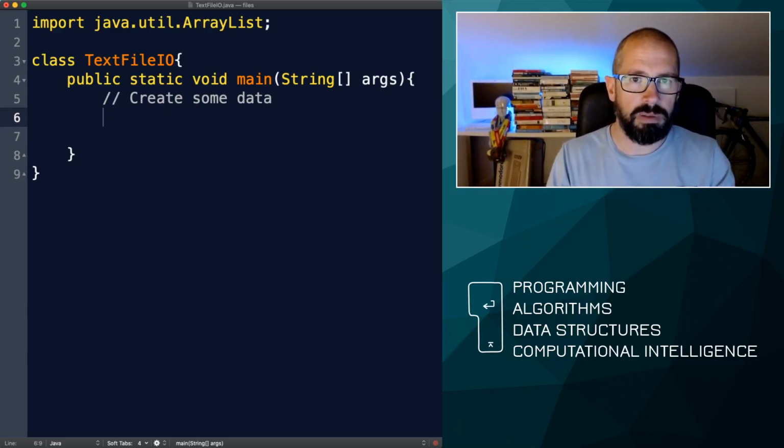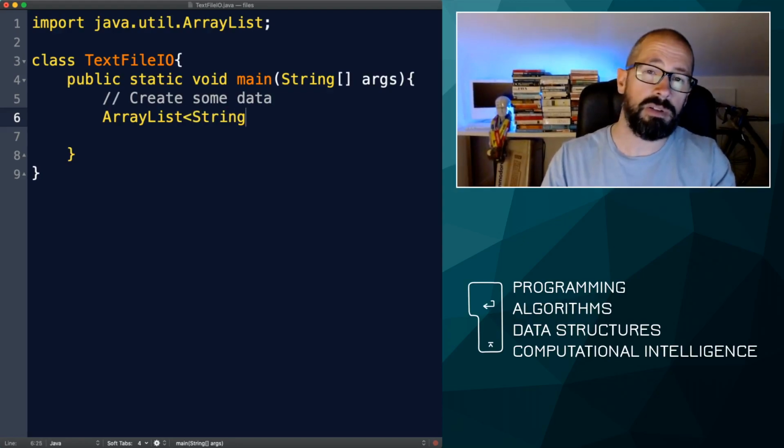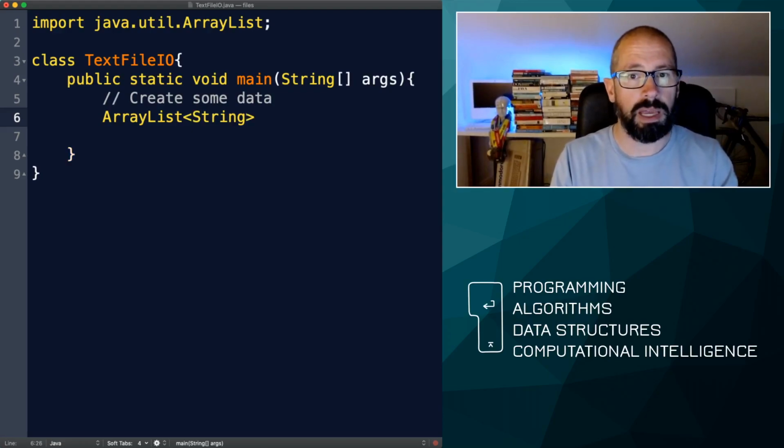Okay, so I'm going to create an array list. In my main method, I'm going to say ArrayList, and of course I have to specify what type of information I'm going to store in it. I'm just going to store strings for the moment, because that's a pretty basic type of object that I can store in an array list.